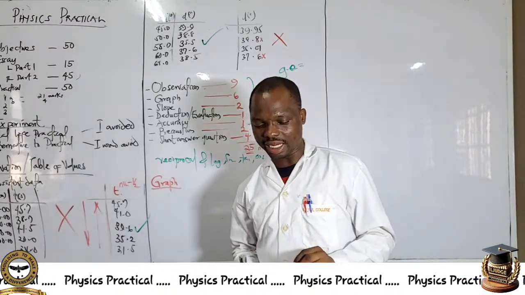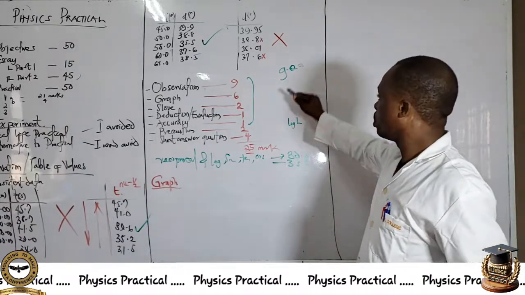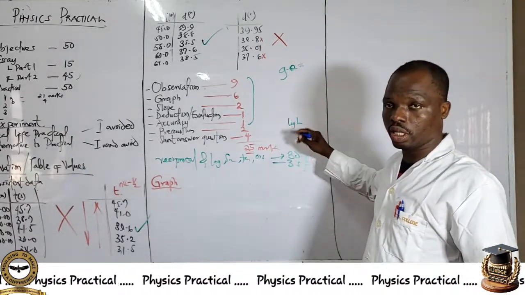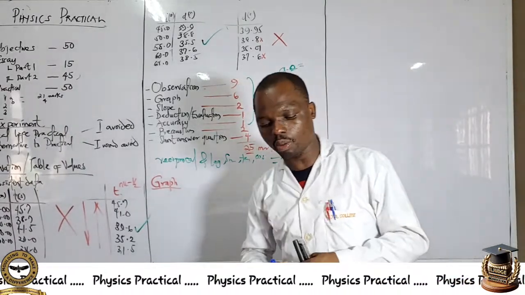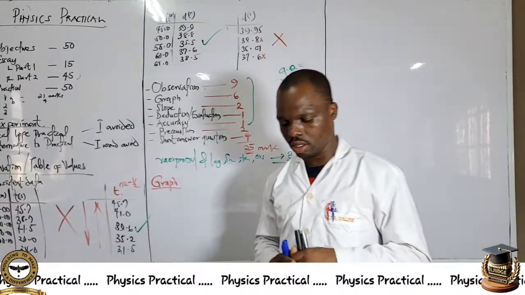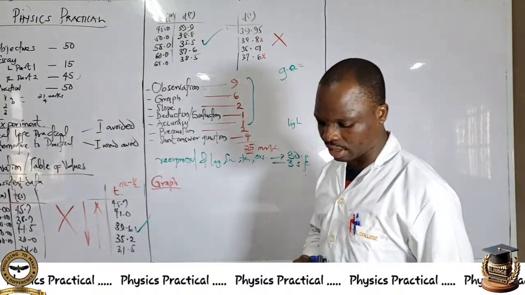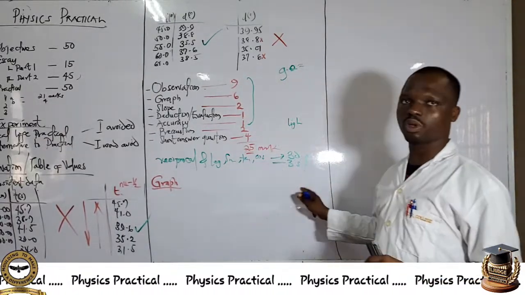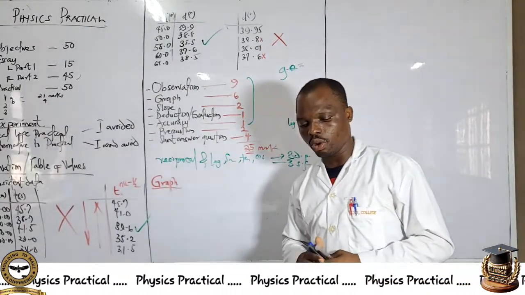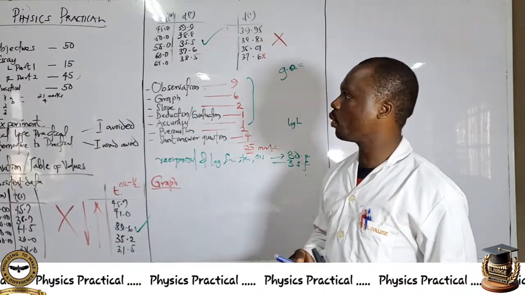It must occupy at least 1/3 of the page. Then scales using multiples or submultiples of prime numbers such as 3, 7, 9, 13 are not accepted. So we don't use scales of multiples of 3, odd numbers. Now points should be plotted correctly to nearest half square on both sides.